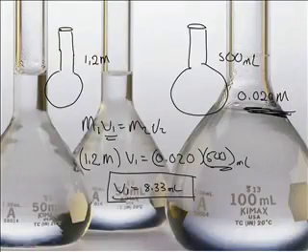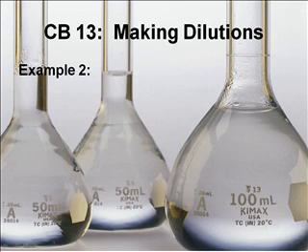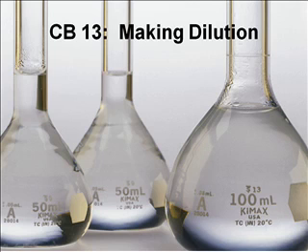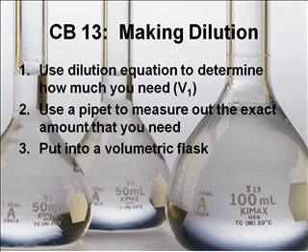And so we're back on the screen, and that was the 8.3 milliliters. And you can see we made 500 mils of 0.02 molar solution. Okay, when you make a dilution, actually, here are the rules of making a dilution. You might want to write these down. Actually, you need to write these down.